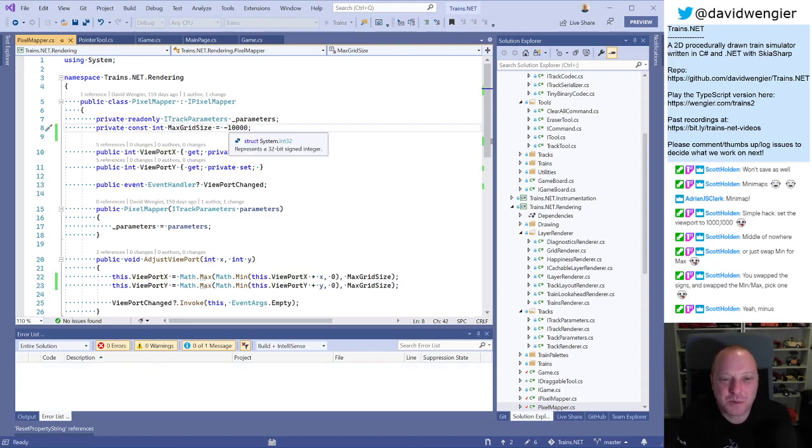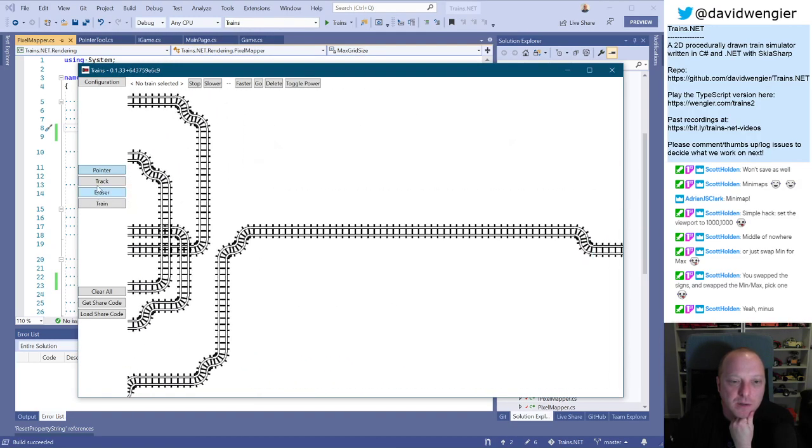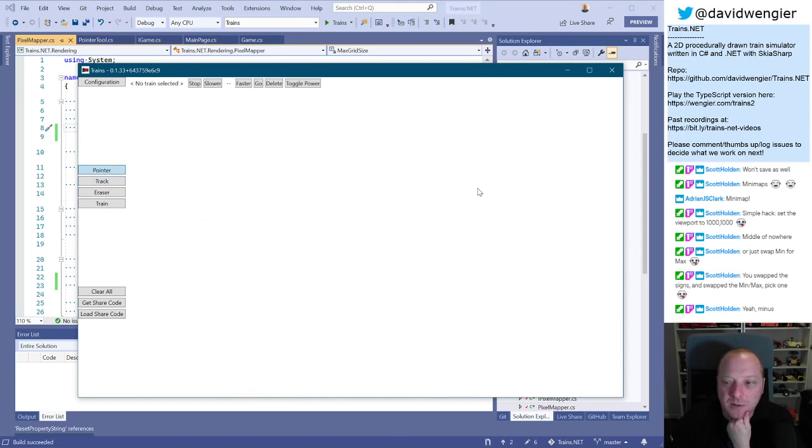So yeah, viewport's probably the wrong name. That still works. Okay, so now I can drag that way, but not that way, and I can do this, and I guess I just keep dragging.